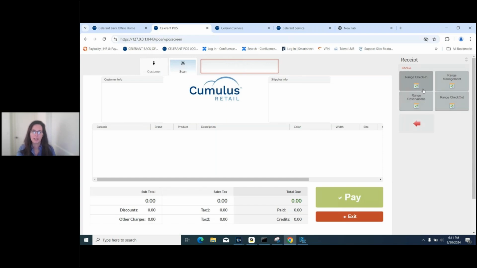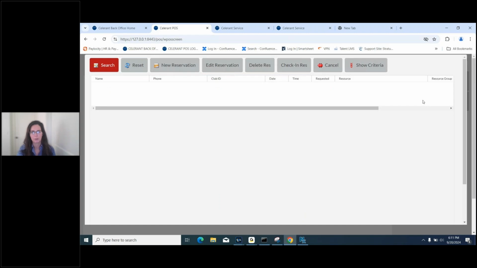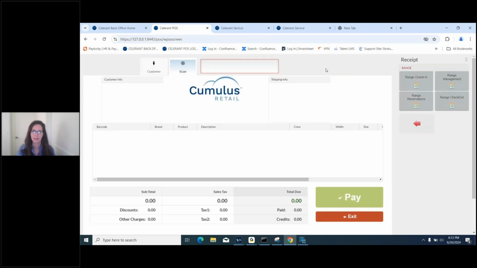This functionality is also available at the point of sale. So again, I don't want to make it seem more complicated than what it is, but just know that you typically will only be using the service module or the point of sale for this functionality, not usually both. And we'll help you talk through which one makes the most sense. But you can pull up any existing reservations or create a new reservation from here at the point of sale.